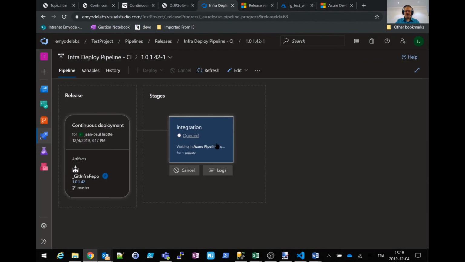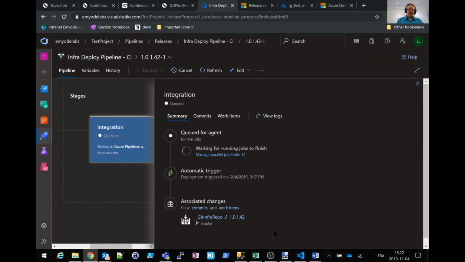So we're waiting for an agent to be ready to do the deployment, so it can take a couple seconds. I'm running this on a free developer's MSDN license. Basically, it doesn't cost me anything to do these deployments, but the drawback is that I don't get priority over people who are actually doing paying deployments. So the long and the short of it is that sometimes I have to wait a couple of minutes for my deployment to go over.